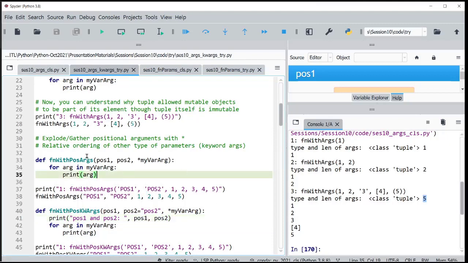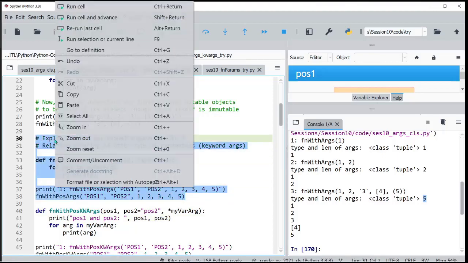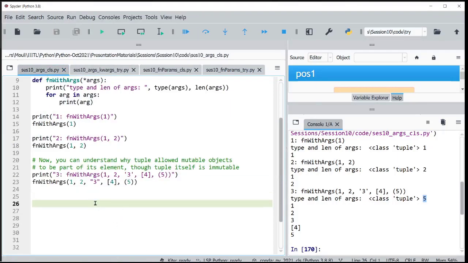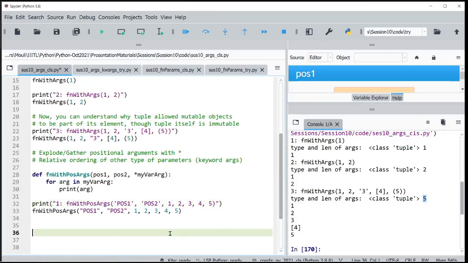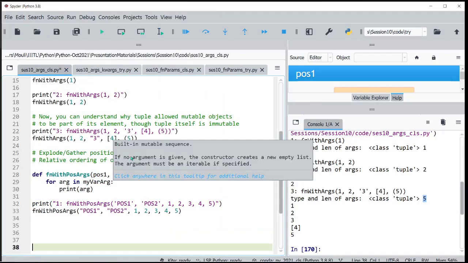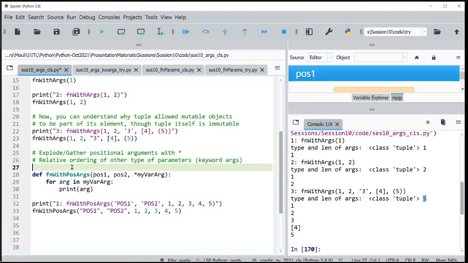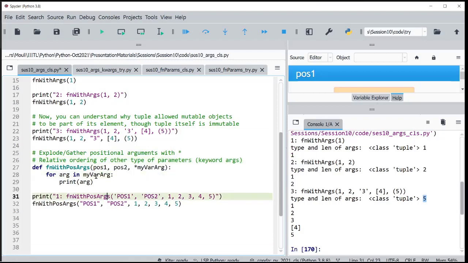Now let me tell you a very common term, explode and gather, which you might hear in any interview, so it's better I explain that. What I mean by explode and gather: we gather when you are passing it.